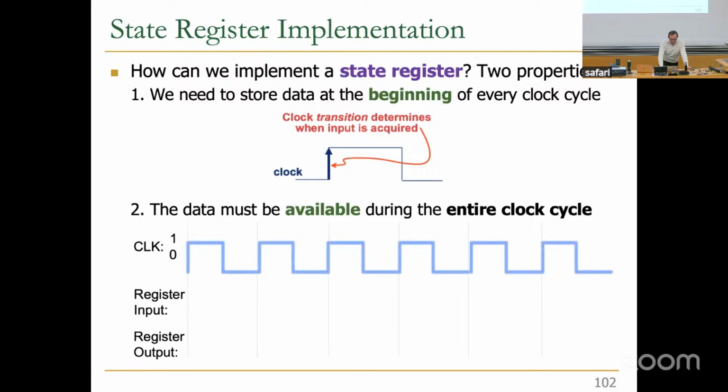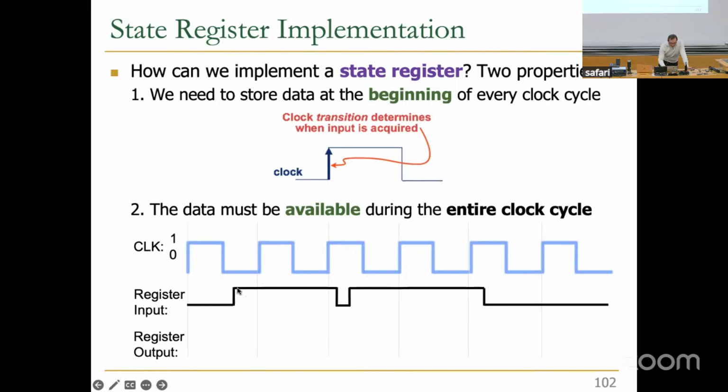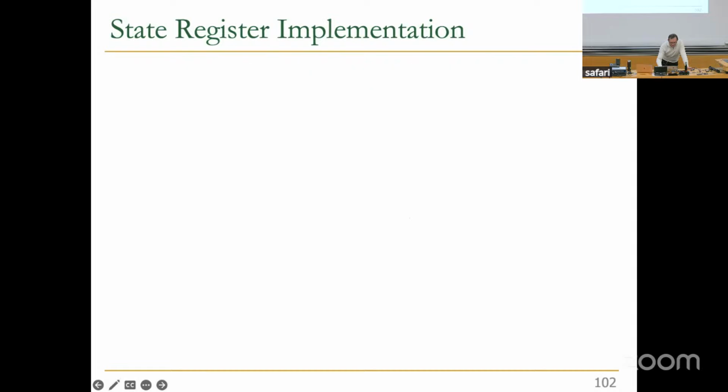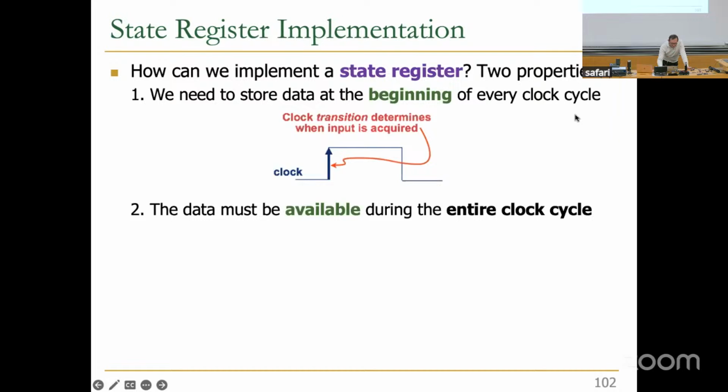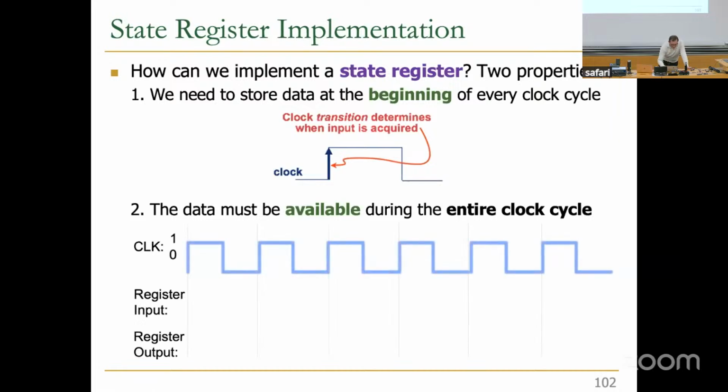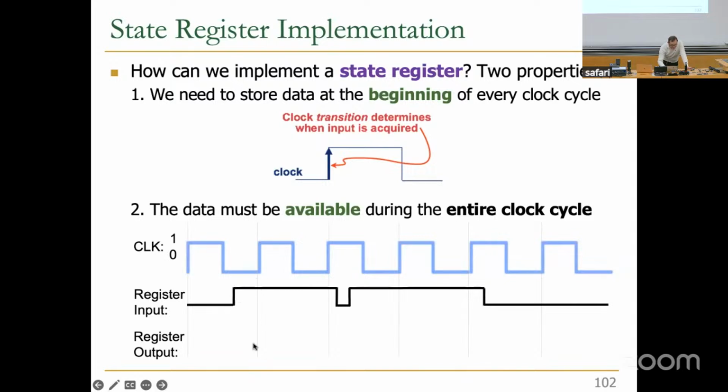So let's take a look at this pictorially. This is our input, register input, and there's our register output. If our input changes, this is basically next state. So when I say register input, this is the next state over here. This is the output, current state. And when the clock rises, at the positive clock edge, in other words, the register input that you have gets latched into the register. So this is what we want.